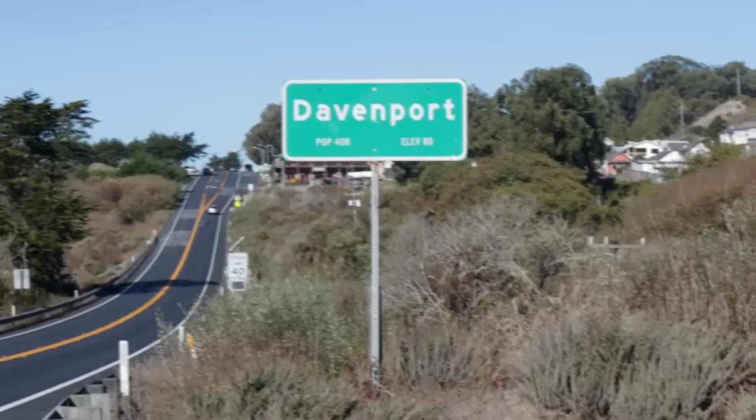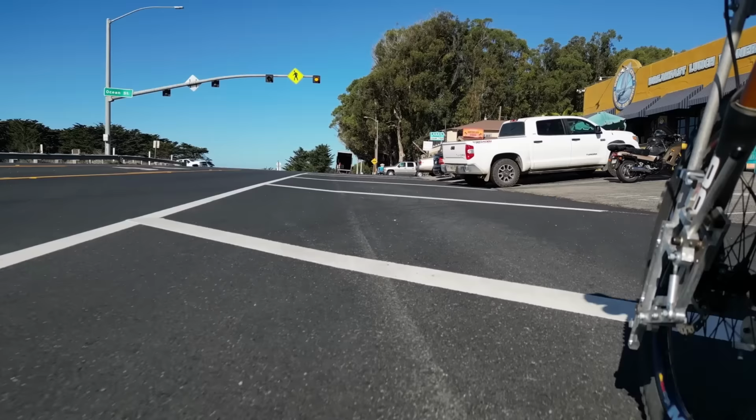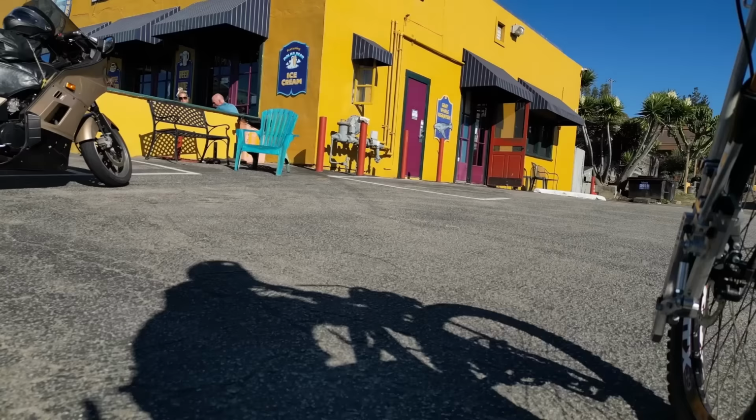So this is the bustling little town of Davenport, population 400. It was basically built to house the workers that worked at the cement plant, which was built in the early 1900s.